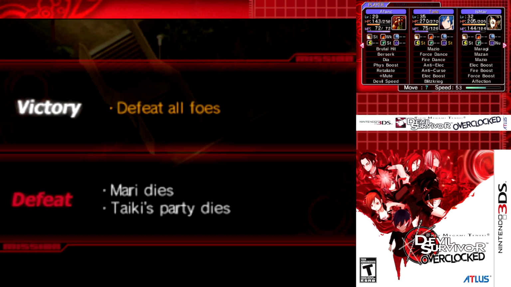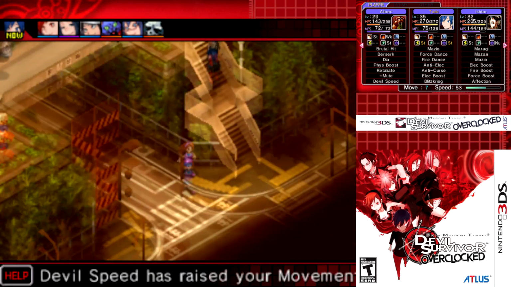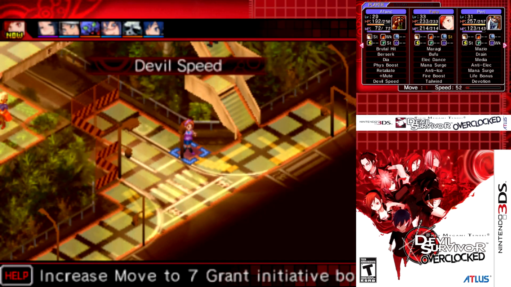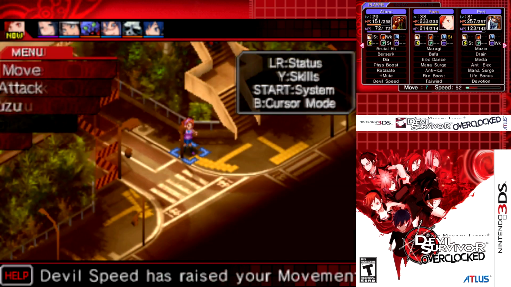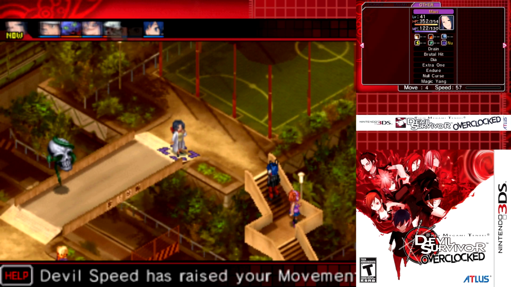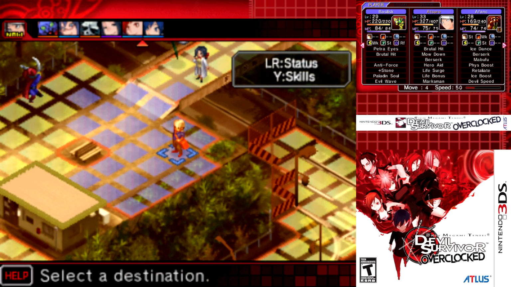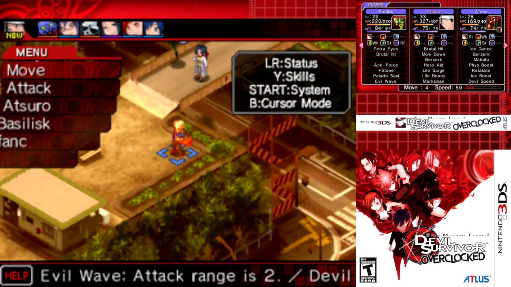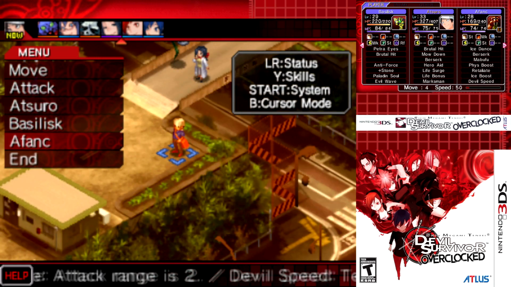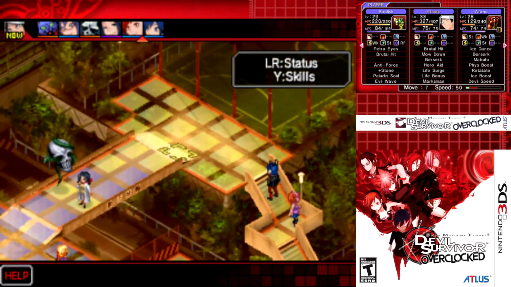But yes, now the objective changes and we just have to defeat all foes, which should not be that much of an issue, so let's just have Yuzu speed on up the stairs and get into position. It's been a while since I've cleared this stage by killing Kudlok, so I'm not really sure what Miss Mari does at this point. Oh, she just goes. Let me see here. Do I want Afnak still in the party? Honestly, not really, so let's just Devil Speed up, go and take out this guy right here.